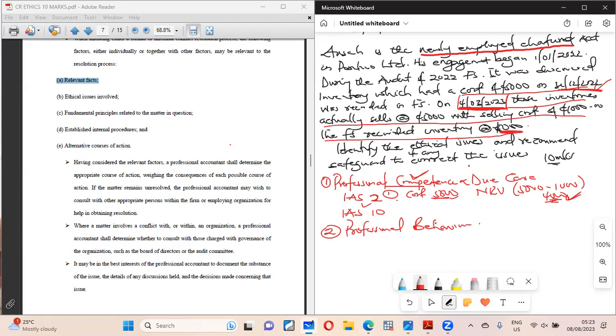So you add that. But what I want you to also check in this question is: did he commit it as a genuine mistake, which is an issue of competence, or did he do it purposefully so that he can manipulate the event, the things surrounding the inventory? So you do the what-if analysis. If he did that to manipulate, then it amounts to what? Fraud. And if it is fraud, then it is about what? Integrity.